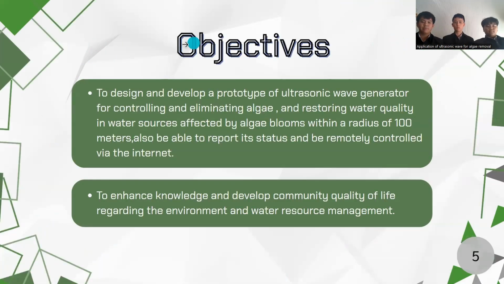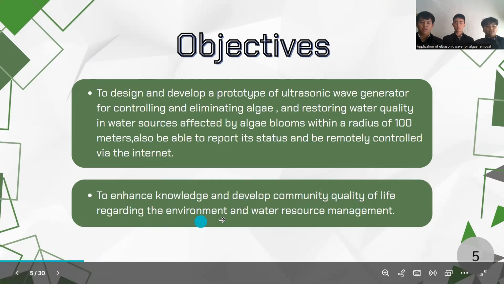This is our objective: to design and develop a prototype of an ultrasonic wave generator for controlling and eliminating algae and restoring water quality in water sources affected by algae bloom within a radius of 100 meters, which can report status and be controlled through the internet. And to enhance knowledge and develop community quality of life regarding knowledge and water resource management.